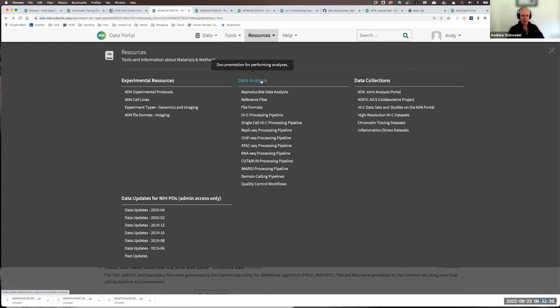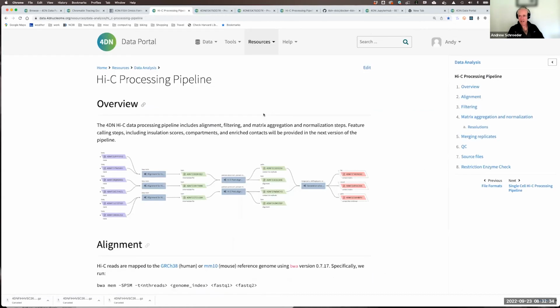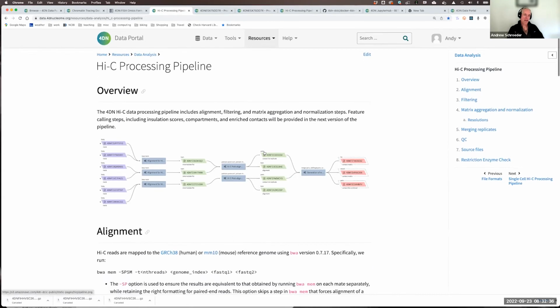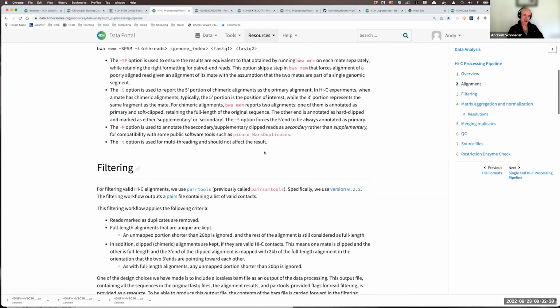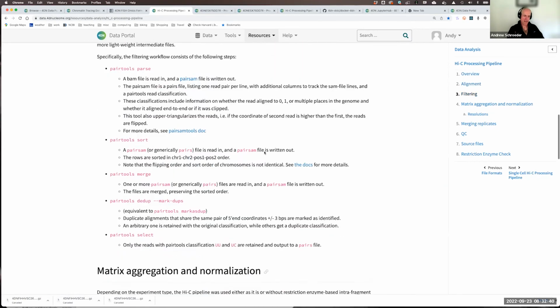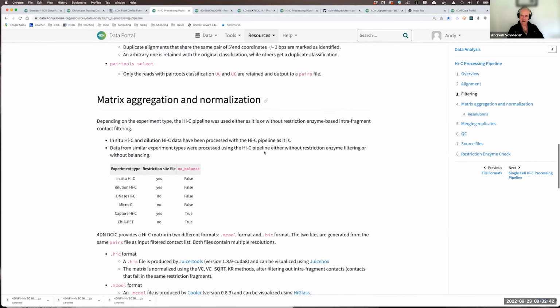But back to the standardized processing briefly. So we have in our resources section a whole section on reproducible data analysis, with lots of information. So I want to show you the page for the Hi-C processing pipeline, which provides an overview and a lot of information about the various steps, okay?